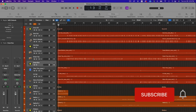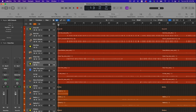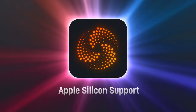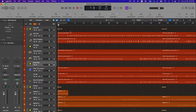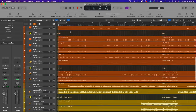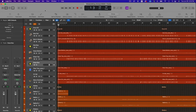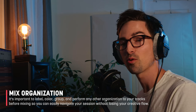I'm going to be mixing today in Logic, and I have all of my tracks imported — about 40 tracks in total for a song called Sleepwalking by my band Eastern Souvenirs. For all you Apple users out there, iZotope's plugins are now natively supported with M1 Apple Silicon, which is awesome. I am running natively for this session. I've color-coded everything, added little icons, named everything — basically got everything organized. I highly recommend doing this before you start mixing.